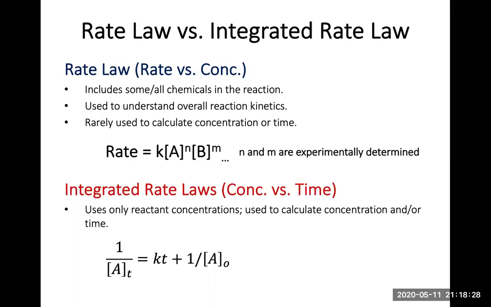And I'll give you problems where there'll be experimental data and experimental information, and there might even be an activity where we have some experimental data that you can actually use to calculate this. Those are rate laws. Rates versus concentration, they're very useful. There's another type of rate law that we're going to see in this chapter called an integrated rate law. They're exactly the same as the rate law, except that they're in a different form. An integrated rate law is the rate law for a chemical reaction that has been mathematically transformed into a different but equally true version using calculus.